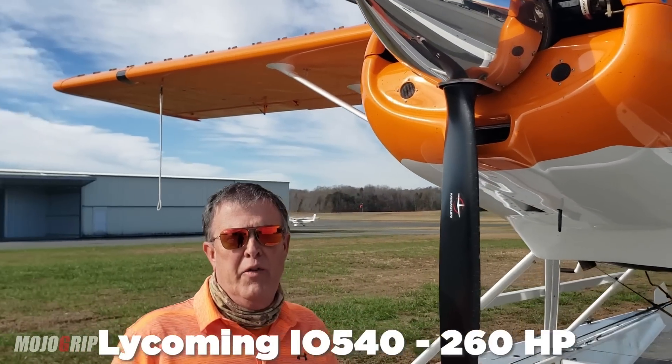One of the other things I really like about the Maule are the cargo doors it has here — you can really load some stuff in. It has a back seat; the back seat's out now. This seat will also come out as well, so everything behind the pilot seat is all cargo storage.